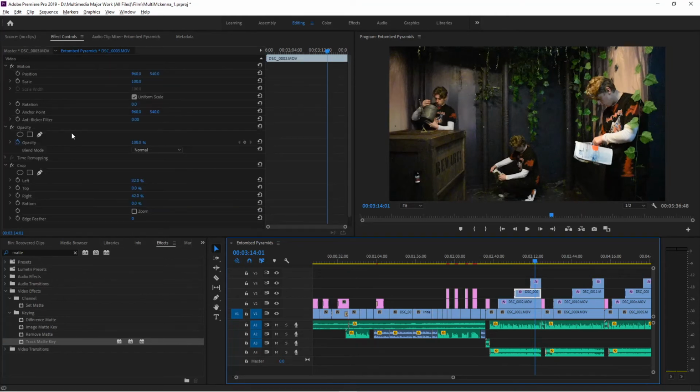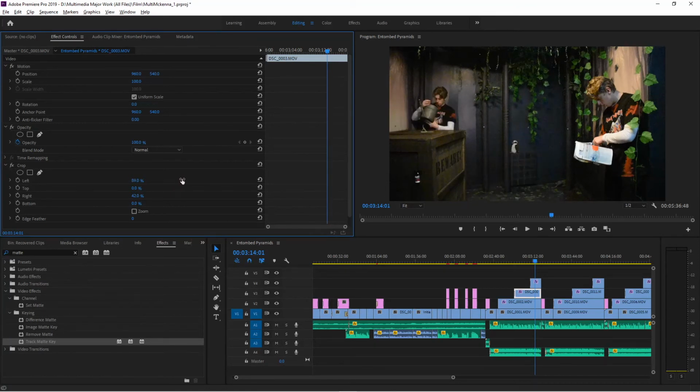If I go onto the effect controls, you can see I used the crop tool just here. So if I drag this value, you'll see that I disappear. So I'm dragging the second layer just here, the version of me in the middle. I'm simply cropping out every single other part that I don't need, so I can only see me.